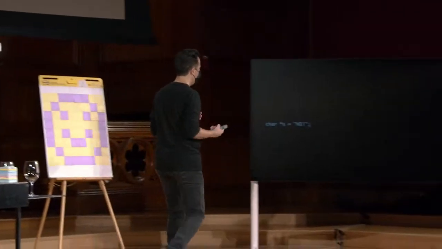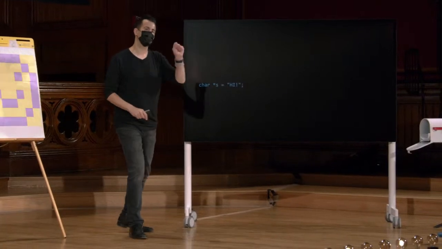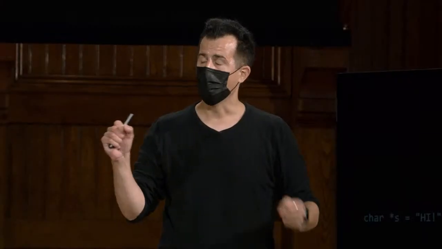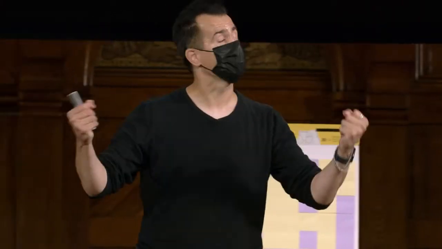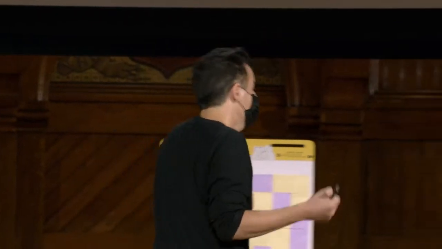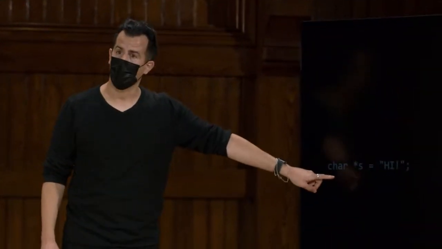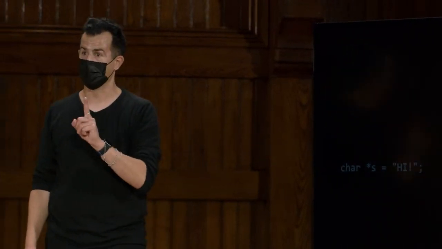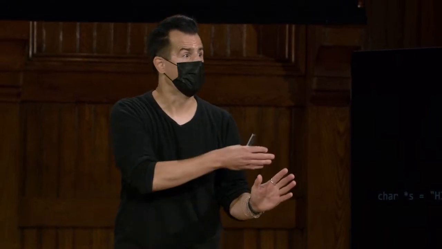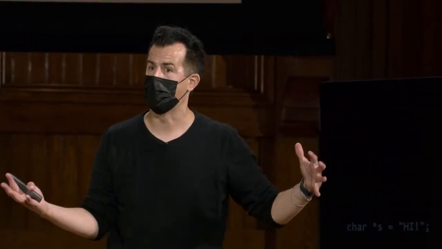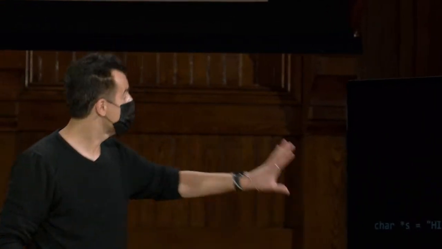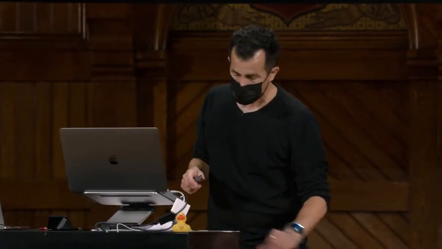It's a little weird still, but if in our previous example, we were able to store the address of an integer by declaring a variable called p as int star p, well, if as of now strings are just the address of the first character in a string, then probably a string is just a char star, because that means s is the address of a character, the very first character in the string. Now, the string might have 3 letters like it did, or 4, or even 100 if it's a long paragraph. But that's fine, because you can trust that there's going to be that null character at the very end. So this is a general purpose way of representing strings using this new mechanism in C.